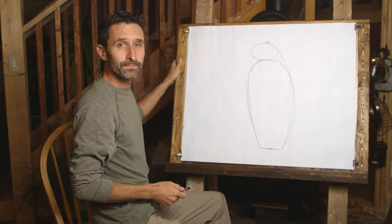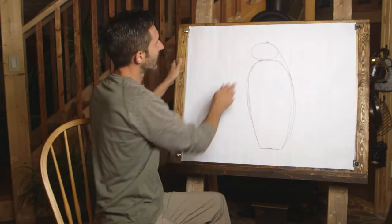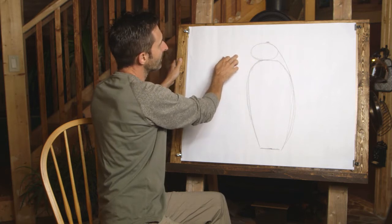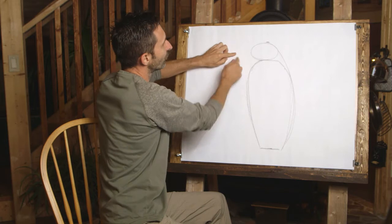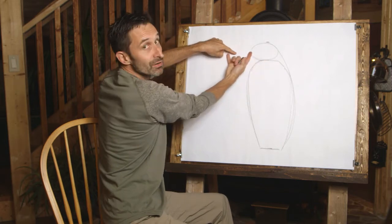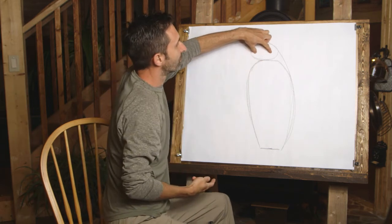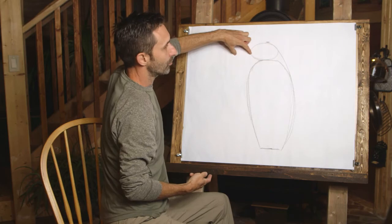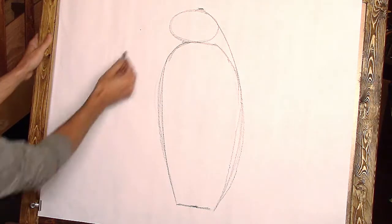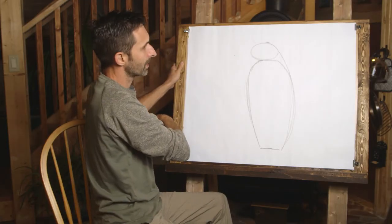Just like that. Okay. Next, let's work on the beak. The beak is gonna flow from the center of the face, and it's gonna come out to about this point. So if we take the entire width of the head, the beak is nearly as long as the entire head. Perhaps about 3/4 of the length of the head goes into the beak. So I'm just gonna put a little point right out there. This will be where we're aiming for to be the tip of the beak, okay?